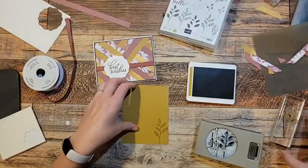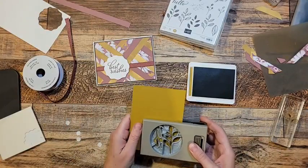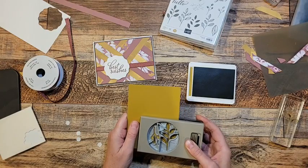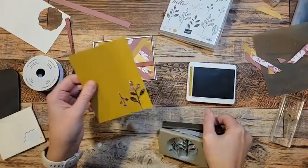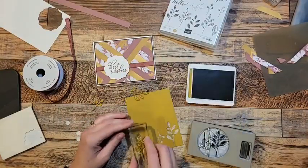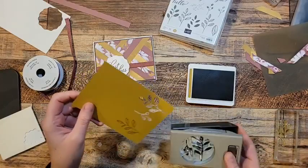One. We're just going to punch it right away because that one's going to get in the way. I know that. So just line it up in there and punch it. And we're going to do a second one. And I'm not going to be able to punch that.